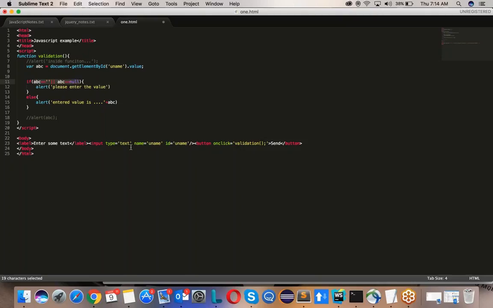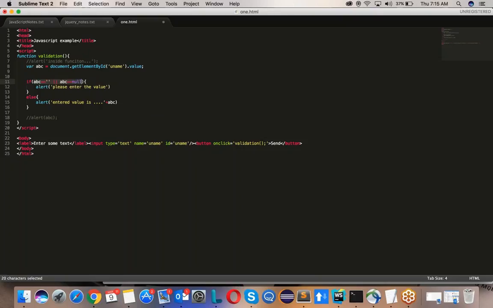What it will be doing is taking a condition. This if block will take a condition here. So what is the condition here? If ABC equals empty, if there is nothing over there, or ABC equals null. So it will check if it is empty or null, then it will go inside this block. If it is not empty, then it will go inside this block. Here you can see the pipe symbol, which is nothing but a logical OR. OR means if any of the statements is true, then it is true.